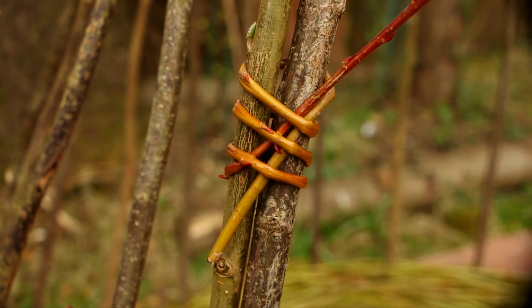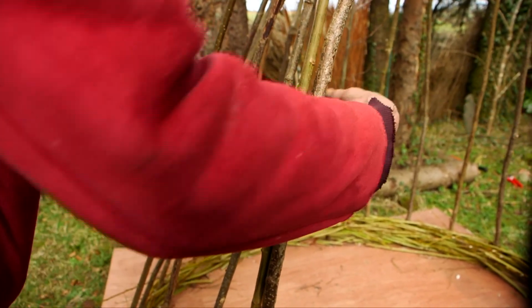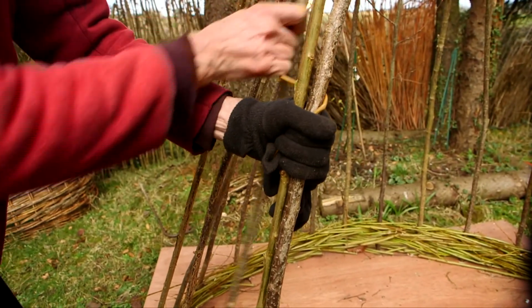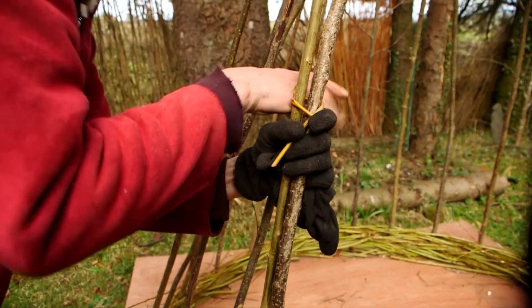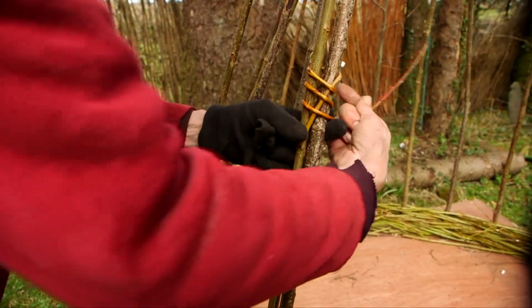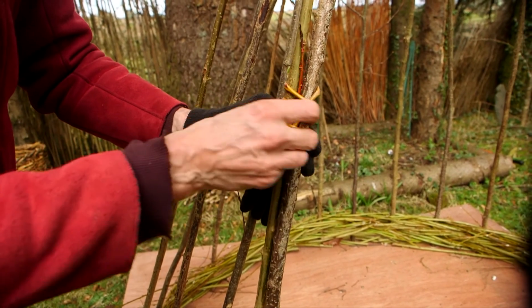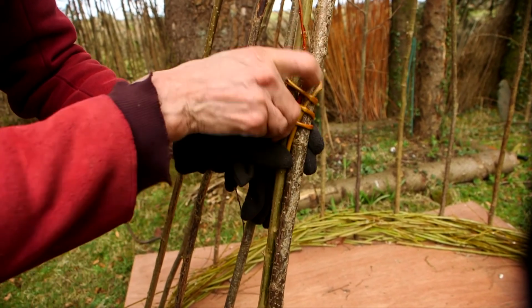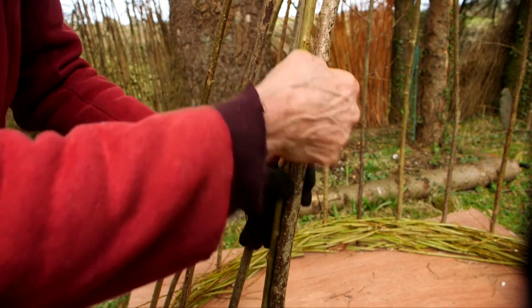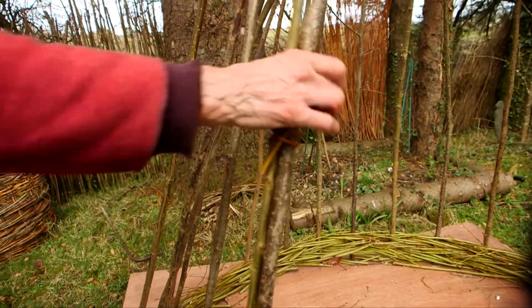Or you can even, if you take the short willow like this, a small thin one, hold the end and then wind around. And you can do that kind of a tie anywhere, anytime on your structure, temporarily or even permanently. And that'll hold the sticks together and in place and stop them from falling out while we're weaving.